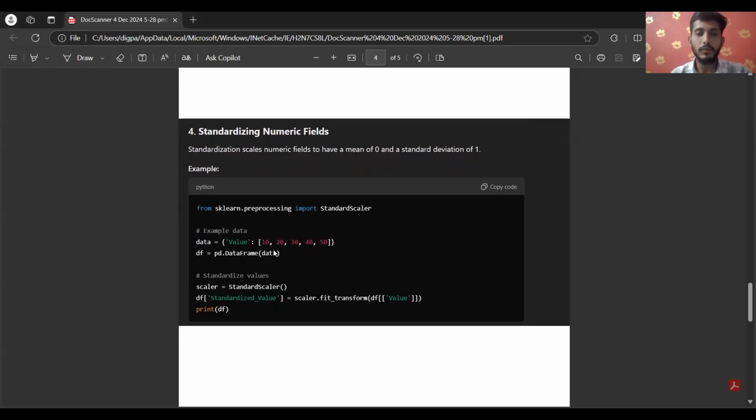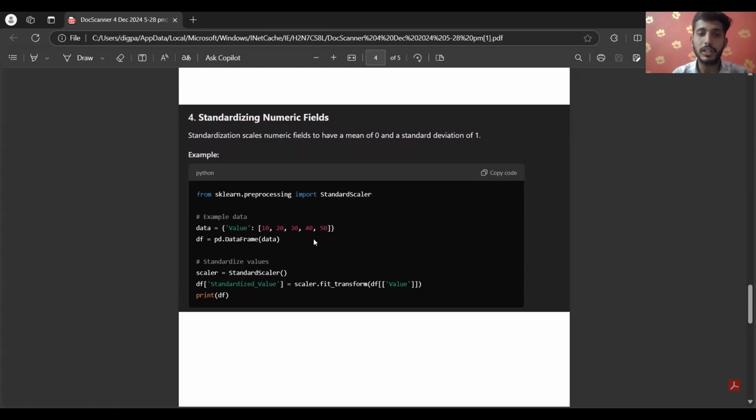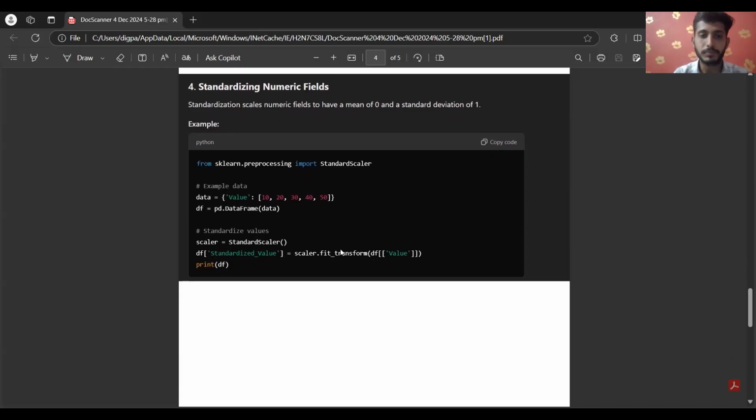Here it is. For this also we have to import the module StandardScaler, as without this we can't use its functions. We have a list of values inside the data variable.